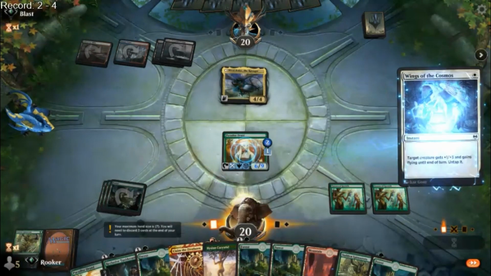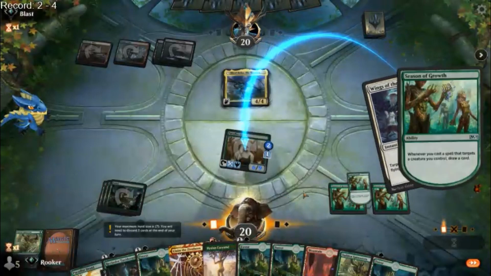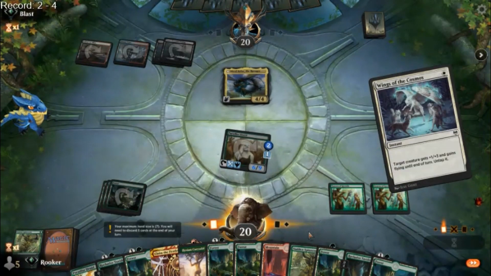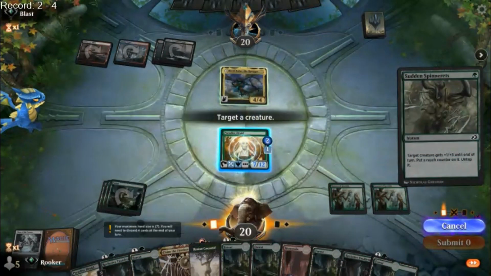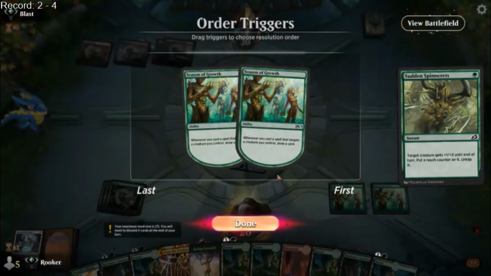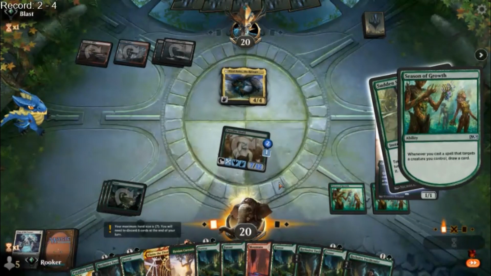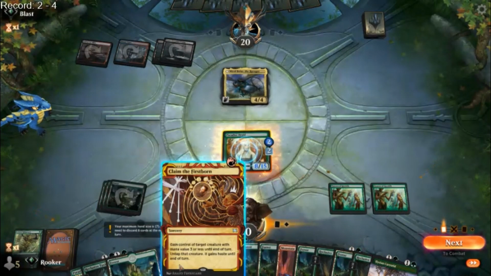Wings of the Cosmos. We've got our nice 6-9 Paradise Druid. Oh, no. Oh, no. Oh, yikes. We got to hit Thud, too. We have to hit Thud. Oh, yikes. This is scary. Oh, no. Oh, no. Oh, that's bad. That is so bad.